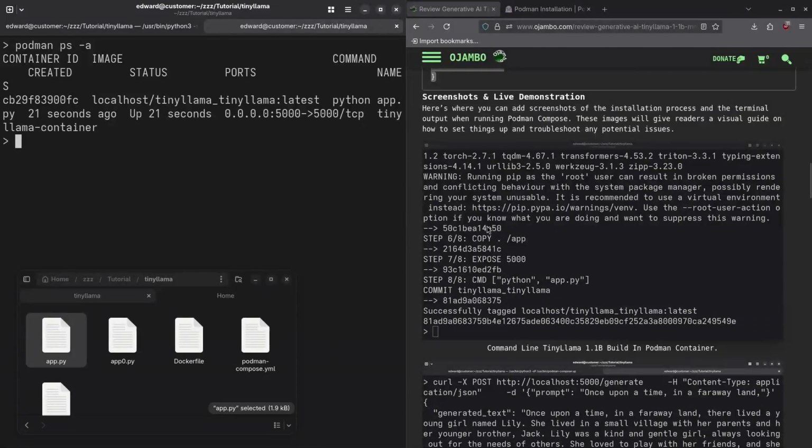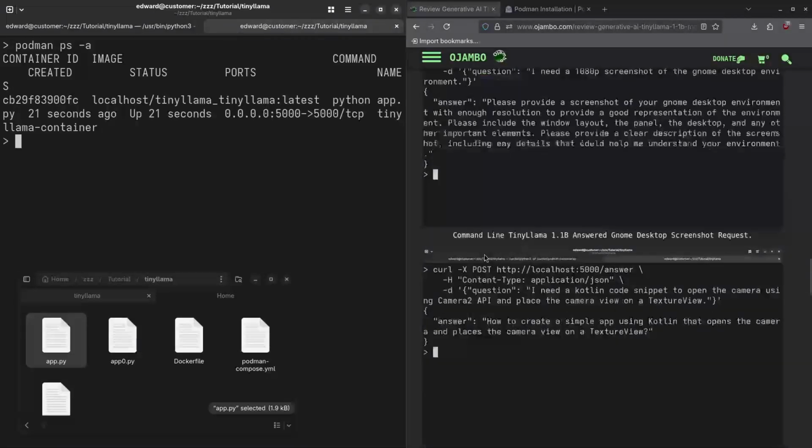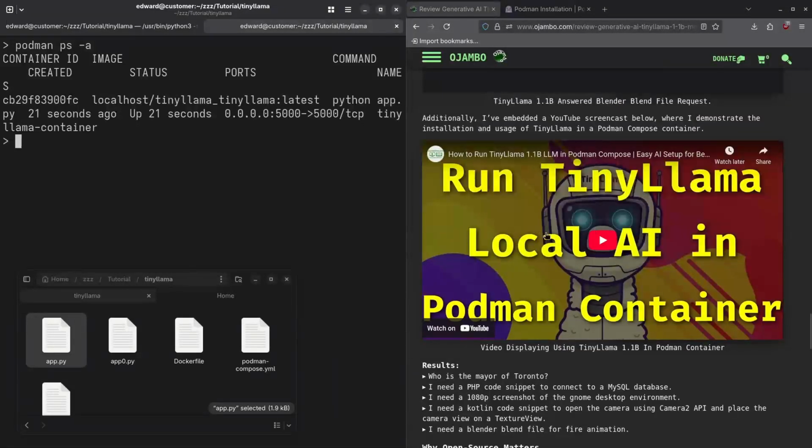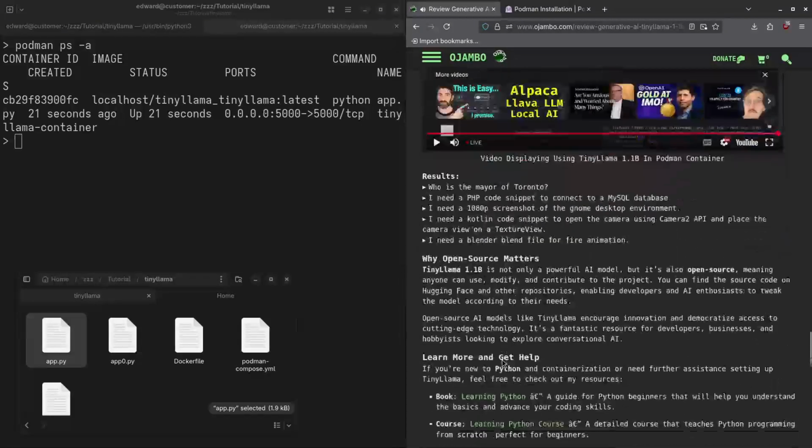Okay, as you can see here, building and all this, these are just screenshots. And you can see the answer, and this is the live stream. As you can tell, it's working. The question is, who is the mayor of Toronto? These are the questions I want to ask it. This way I don't provide it an answer. It will generate the answer based on what it already has in its current database. To do that, I'm just going to use a command line curl.